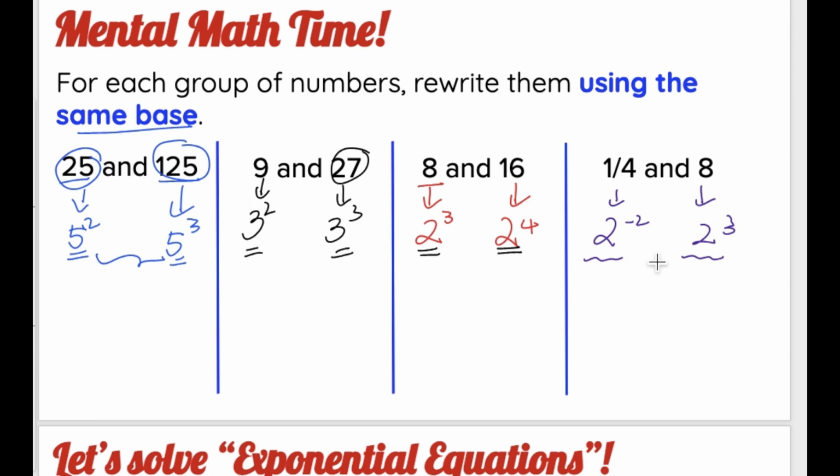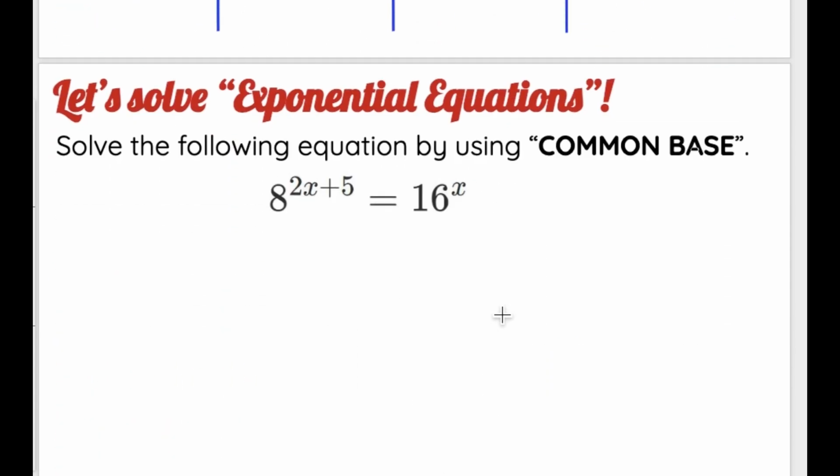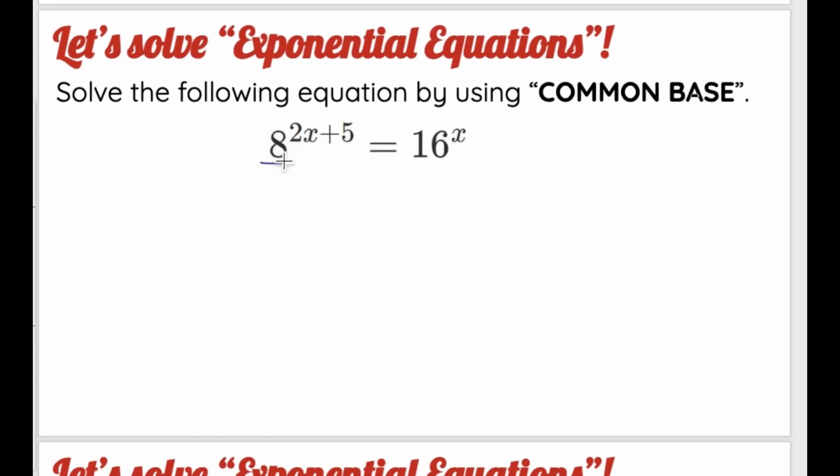You might wonder, why do we have to do this kind of practice? Because by doing this, you will become familiar with how to use one number to make a connection between two different bases. That relates to the type of equation we are going to work on, which is the one where we need to change both sides. Let's check the example here. As you can see, for 8 and 16, we know 8 times 2 is 16, but apparently you cannot rewrite 16 by using 8 if we prefer to use whole number exponents. So this time we are going to work on both sides to change to a common base.